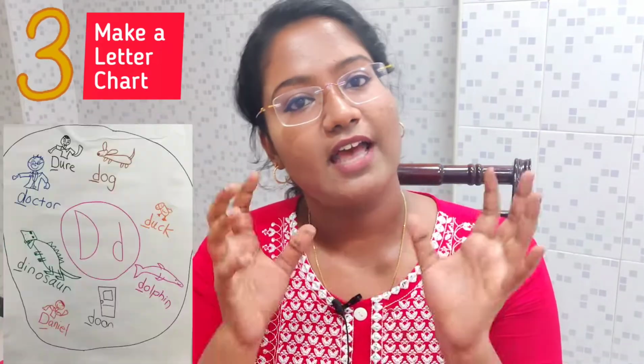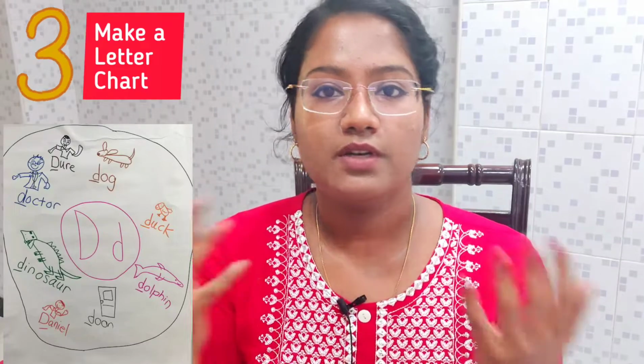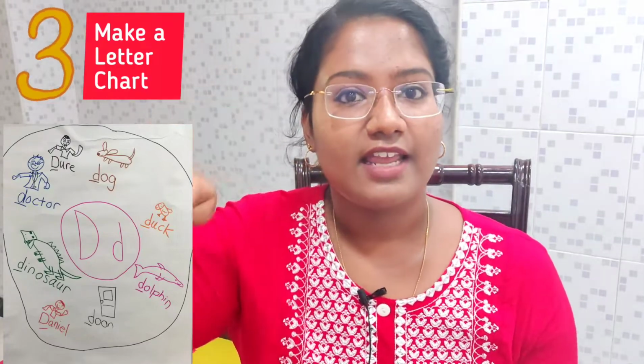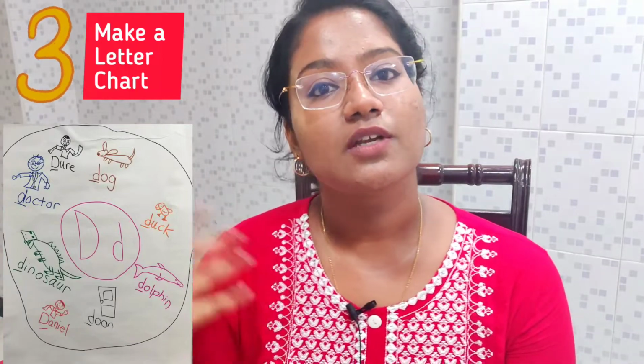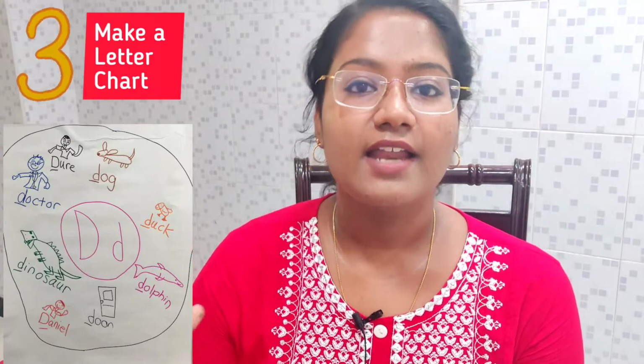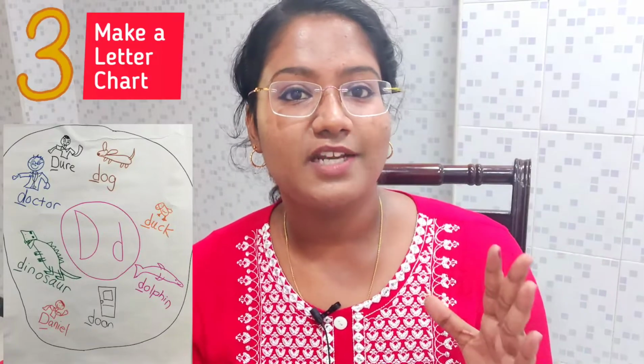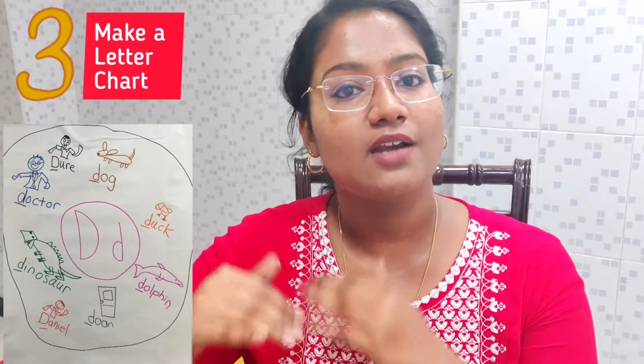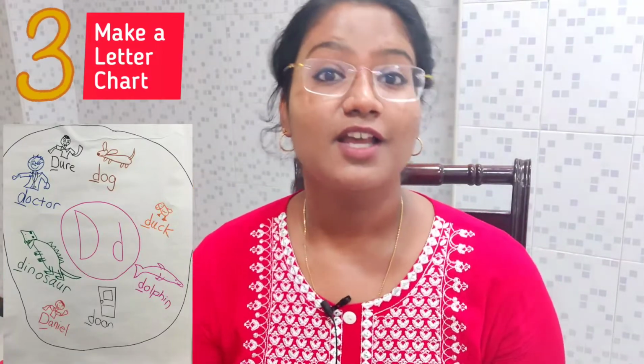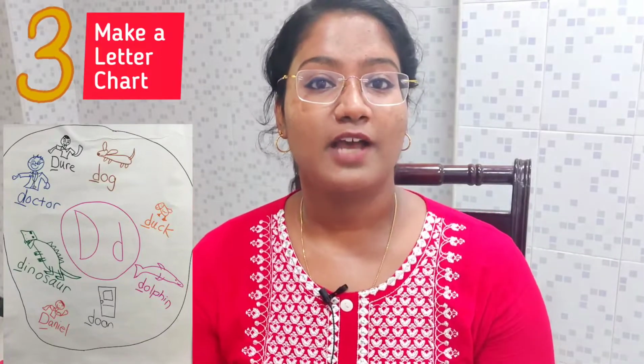So you already have pictures in your phone or you print out some pictures, put a letter A and then stick pictures around A, 5 to 10 objects. Like this, you can pick up each letter a day and you can work. Now, if you finished all the 26 letters, you can also add more vocabulary as you keep going. You can make a book out of this as a vocabulary book also. There's so many ideas. So basically, just take one letter a day and find pictures or write words related to that letter each day to develop your child's vocabulary skills.